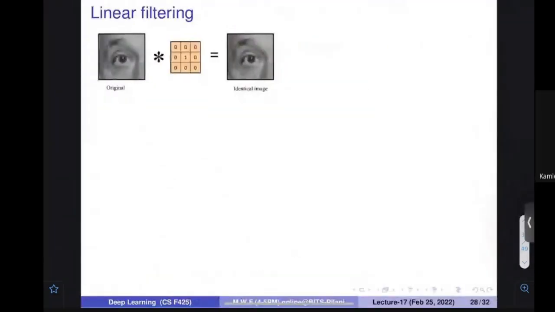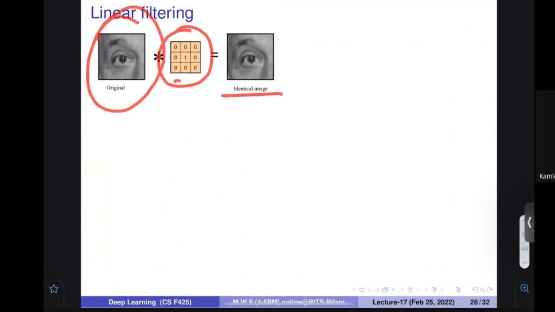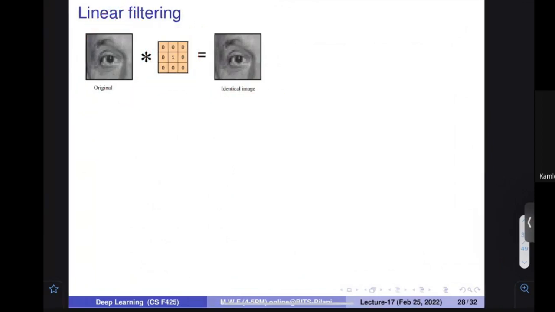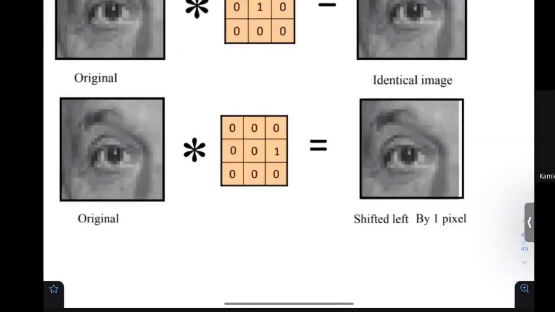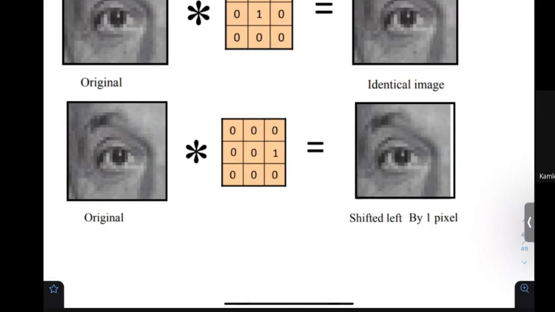Let me tell you something about filtering once again. This is an image. If I multiply it with this filter, what am I going to get? Now I need your attention. If this is an image and I multiply with this filter where there is a 1, it means whatever is at this place comes to this particular place. So if this is the original image, you get this kind of image where nothing is here. It is just a one point shifted image. Yes or no?